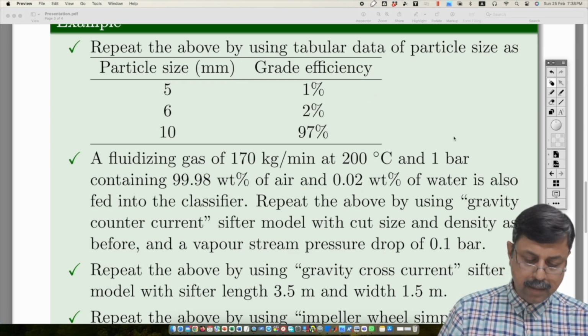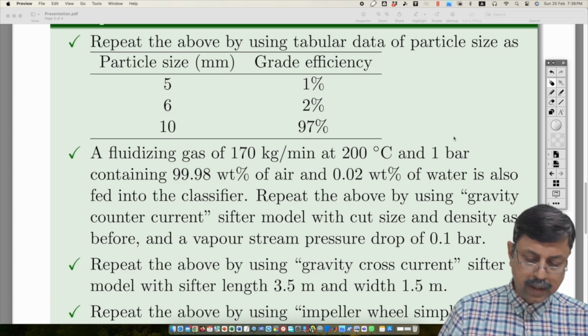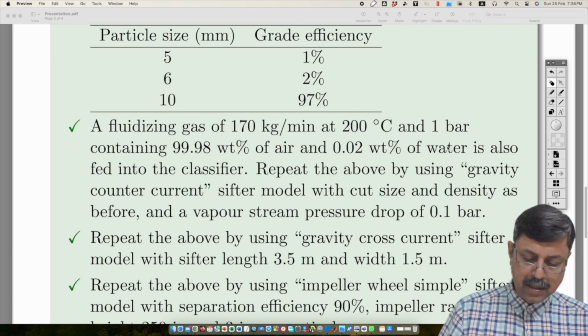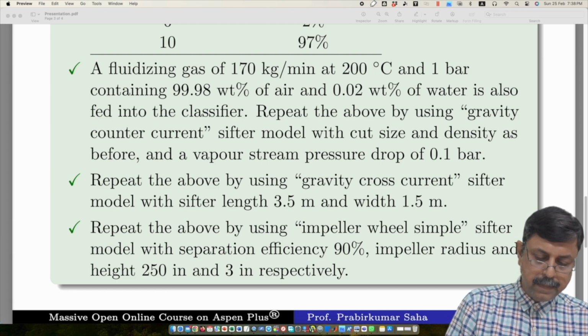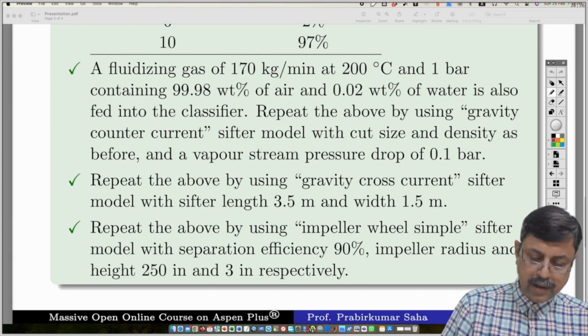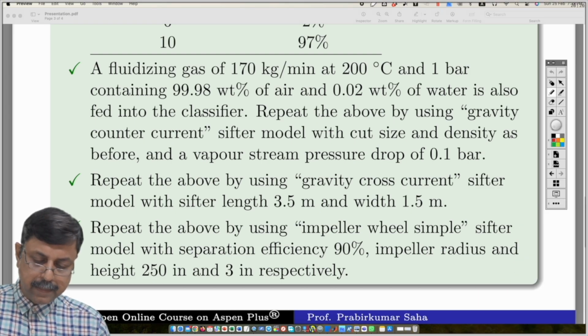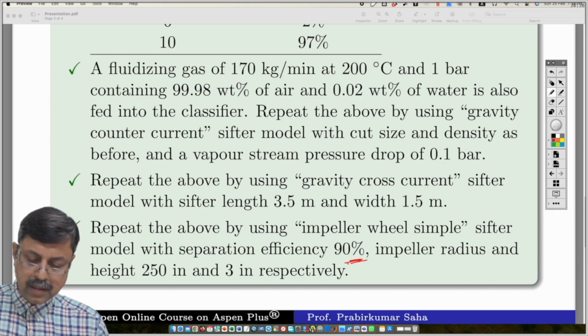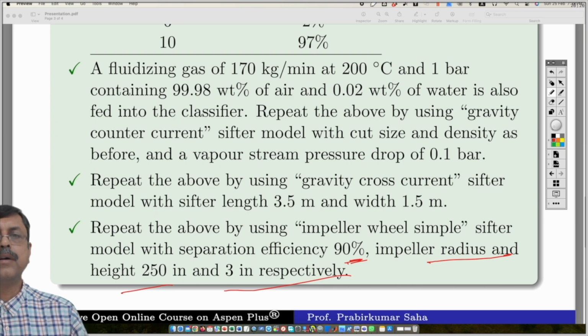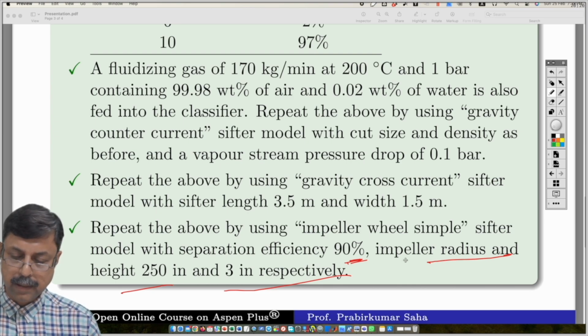And then repeat the above by using gravity cross current sifter model with sifter length 3.5 meter and width 1.5 meter. And finally, repeat the above using impeller wheel sifter model with separation efficiency of 90%, impeller radius and height have been given. Okay, so let us solve this problem.